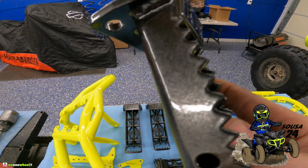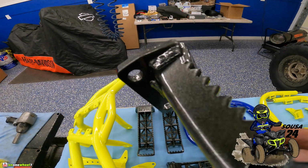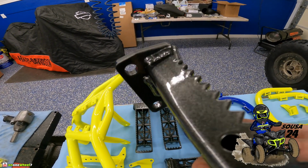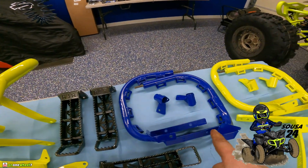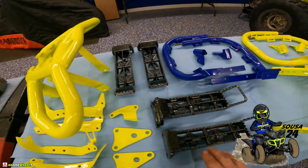So I did these a little different. I thought that would look kind of cool. I mean, this is definitely awesome. Look at that, dude. So freaking sweet. So then we got the blue set for the new quad with another set of foot pegs.